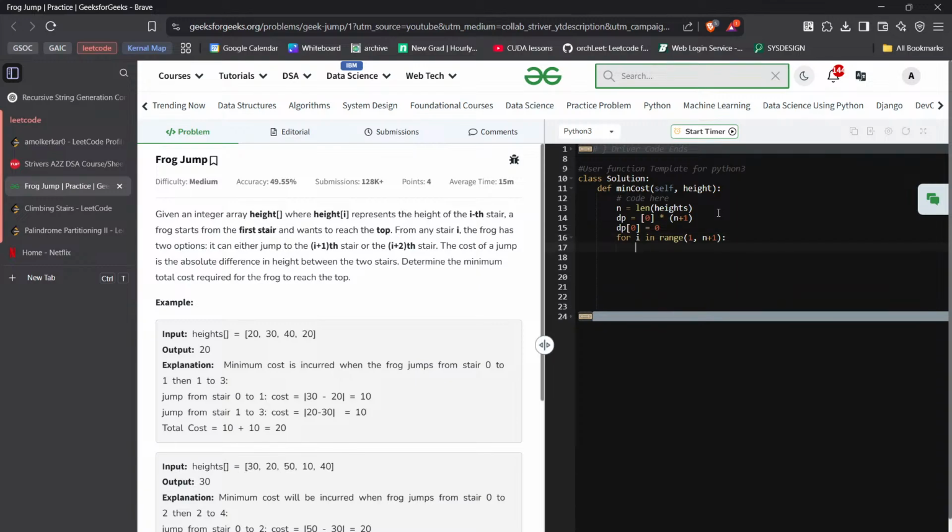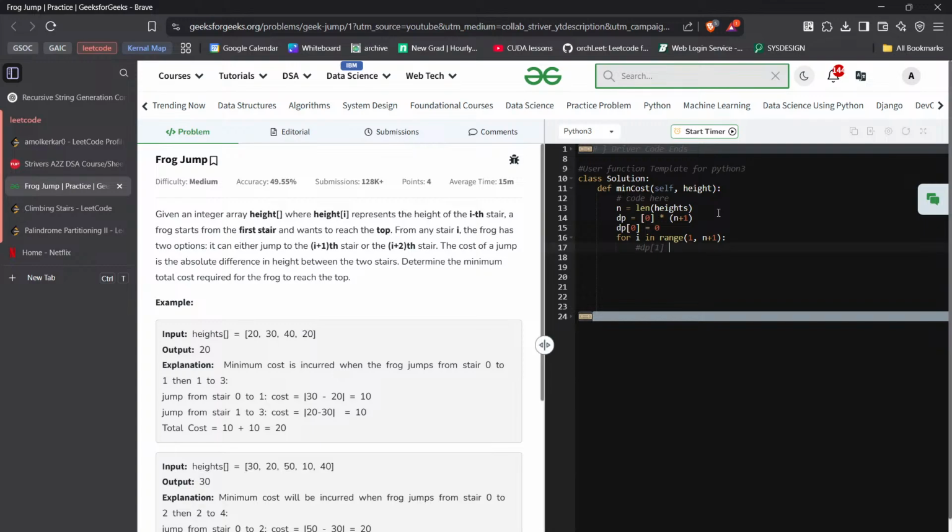Is that how it works? Yeah. So dp of 1, this is for my understanding, dp of 1 will tell me that in order to come to the first position, what was the minimum required.